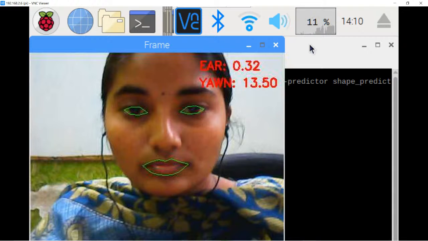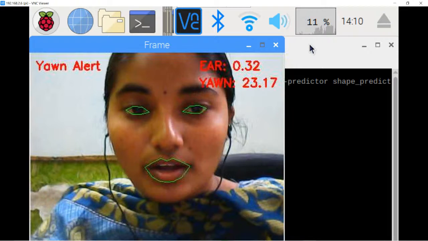Initially my eye aspect ratio is about 0.32.